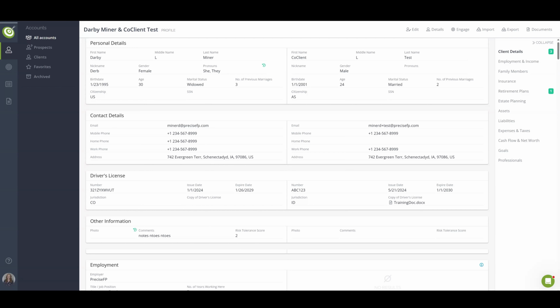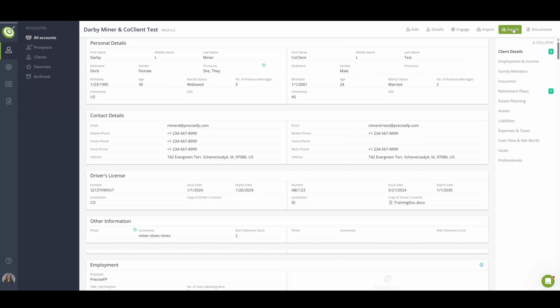Now from here, the last thing that we are going to do is export this record to Redtail, and then we're going to check Redtail to make sure those pronouns appear in the Redtail contact record as well. Now I will note, remember, we created that mapping at the client and co-client level. So if you do have a co-client on the profile as well, we could absolutely add pronouns for that co-client as well. I'm just going to use myself here for testing.